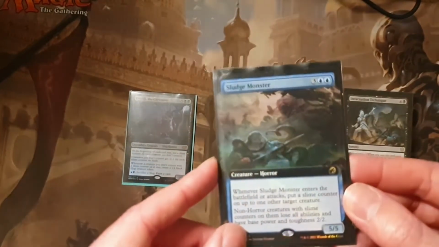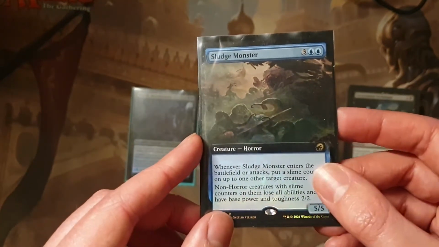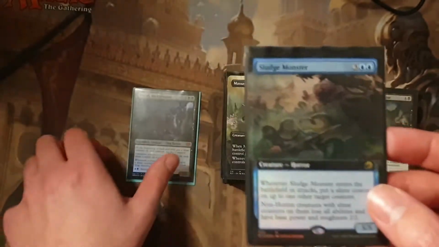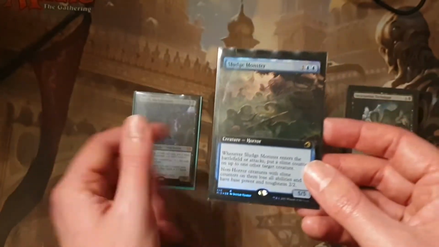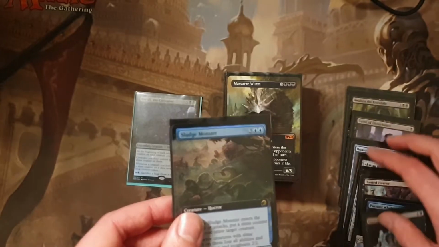Okay, Sludge Monster. The only other card that cares about slime counters, or even has slime counters written on them, in all of Magic's history, and it came out in the set before. Oh no, 2 sets before. This was in Dungeons and Dragons. Look how similar these set symbols are, man. Crazy. Where's this slaughter specialist?